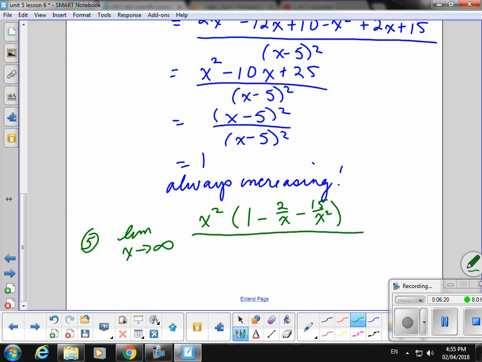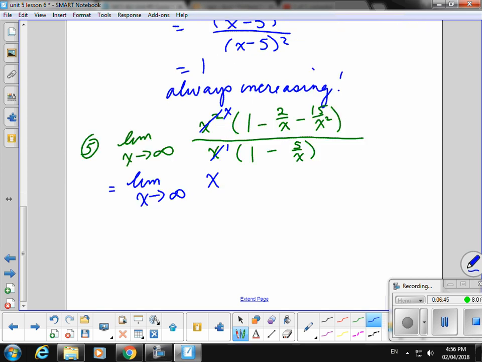I'm going to divide every term by a power of x in the denominator, which would give me 1 subtract 5 over x. All of these fractions get closer and closer to 0. I end up with x over 1 times 1, which is the limit as x approaches infinity of x when all the smoke clears, or negative infinity, which would give me infinity or negative infinity as we go to the right and to the left.